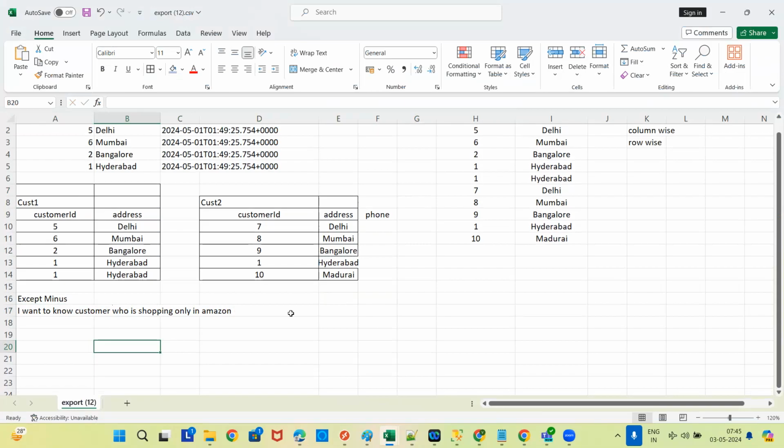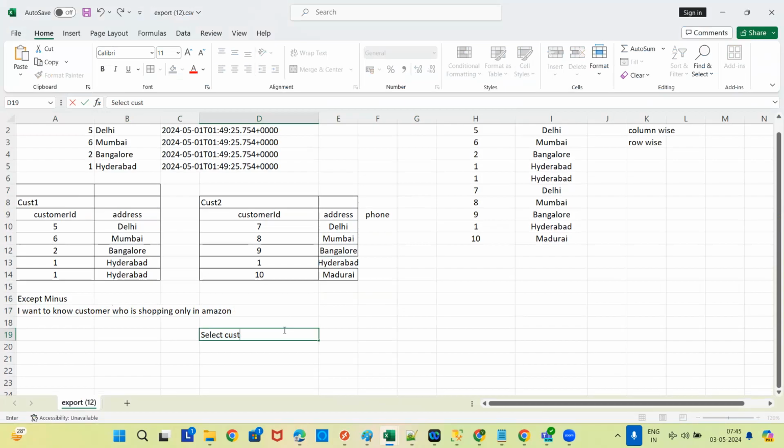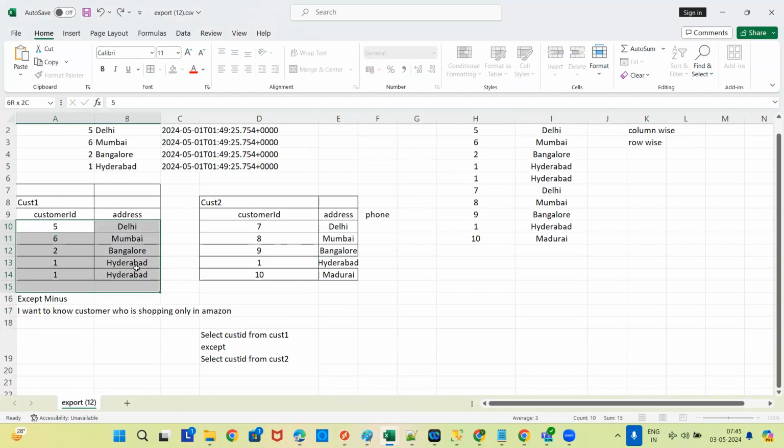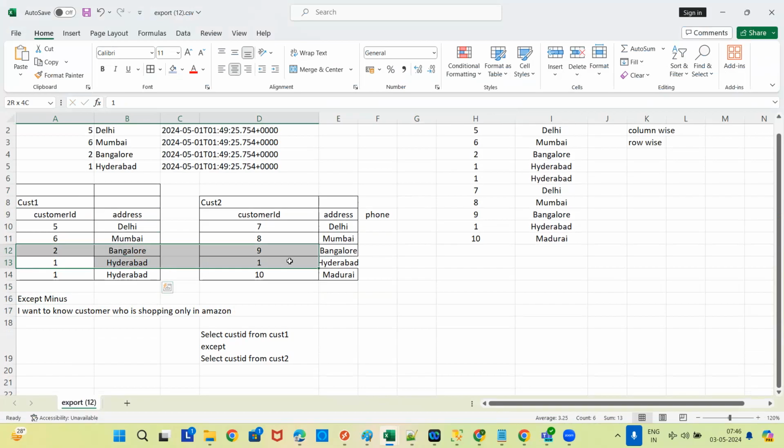Then what I will do is very simple: select cust ID from cust1, except, and this keyword is important, except or minus, select cust ID from cust2. So it will display only records which are available in the customer one table.